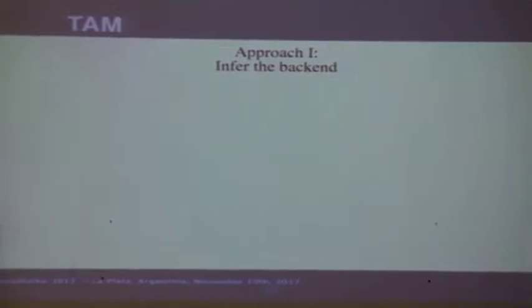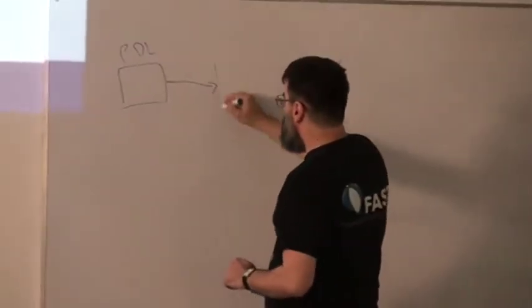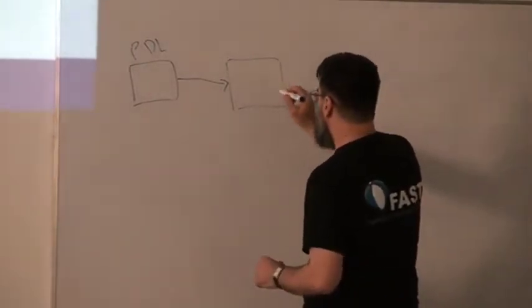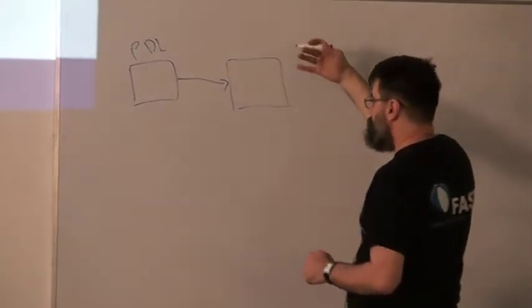You need to be able to reason about the reasoning. So you have to calculate the actual argument, the actual argument why you think that the construct works. This is an idea by David Hilbert, that the proof of the theorem is the actual mathematical object that you are dealing with. So the first approach was that you infer the backend. I'm not going to go into too much detail, otherwise we will be really out of time. But the idea is that you take the description of a processor, in some sort of processor description language, and you inject it into some form from which you infer the actual code generator.